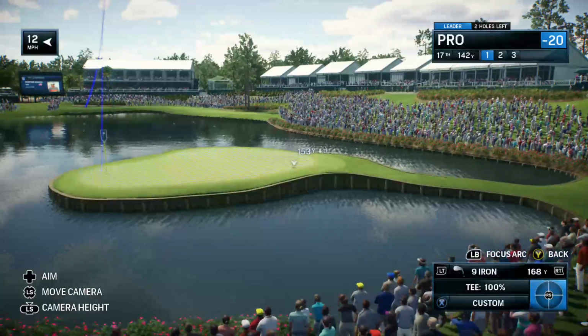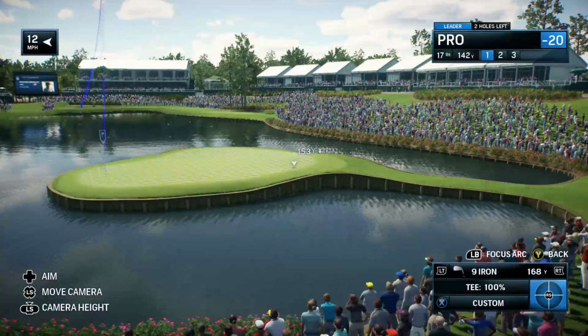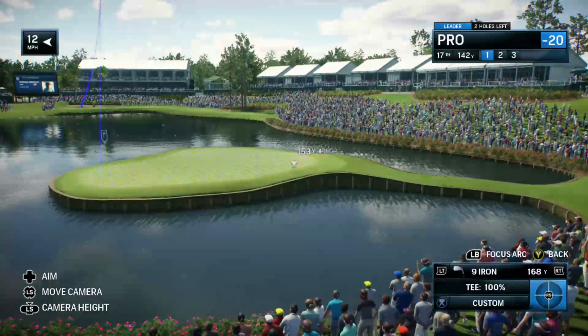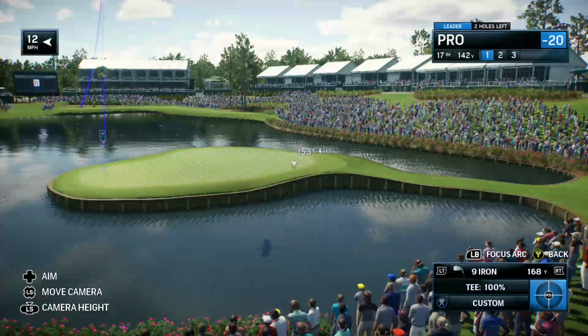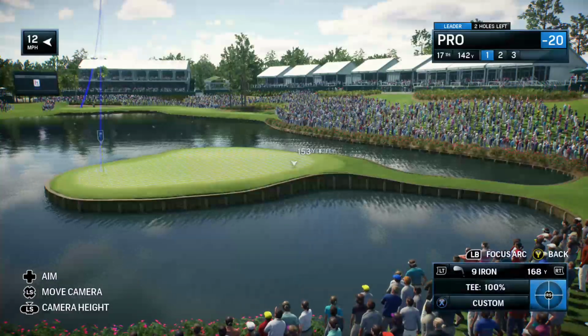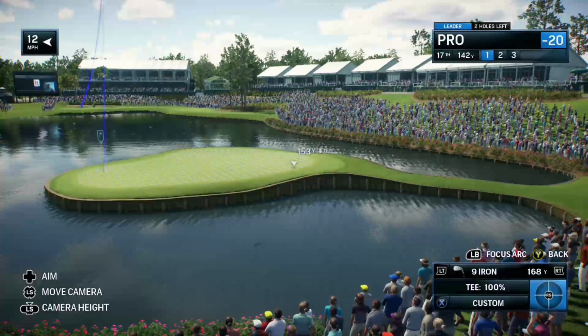A lot of people look at 16 because there's a wide fairway and they think just get it down there. But the extra 10 or 15 yards, there's a little ridge down that left side. If you catch that, the ball will kick a good 20 yards further forward. 20 yards is 2 clubs. I'd much rather go into 17 with a 4-iron than a 2-iron.